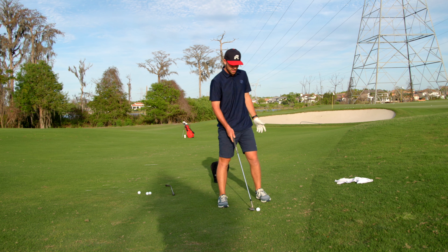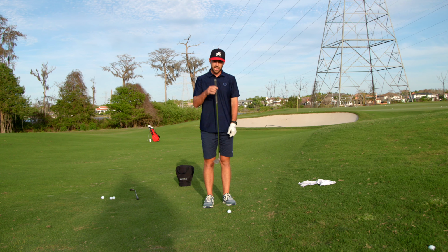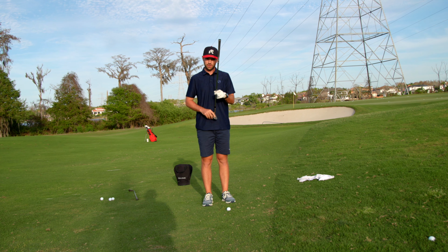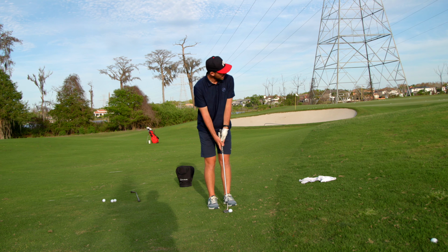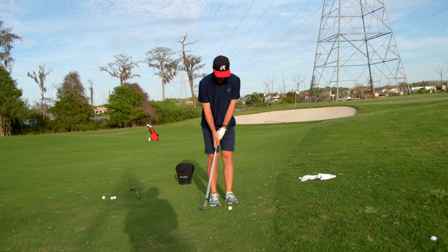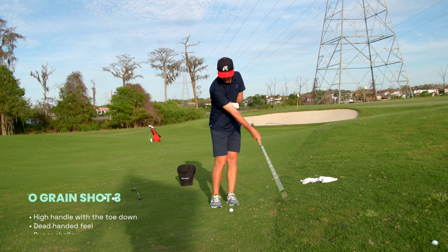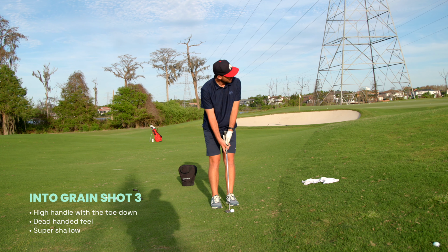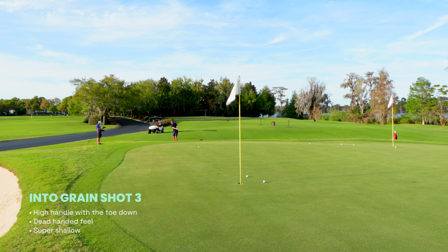But the last way is, once again, we'll go back to a bit more of a dead hands feel. We're really going to get the handle high. We're going to get that toe down into the ground, get that right under the ball, handle really, really high, and you're just going to feel like the low point is really long. Like you almost just brush the grass from back there. The handle high, and you just let that chase out.